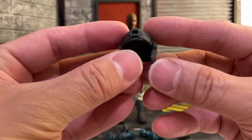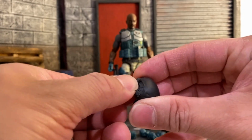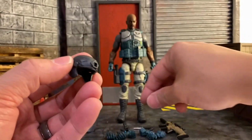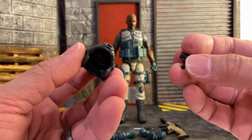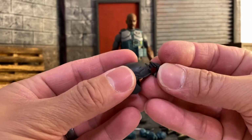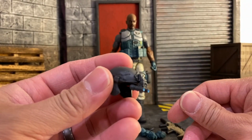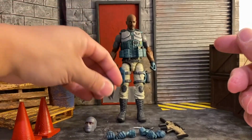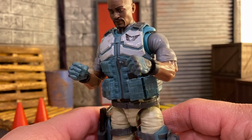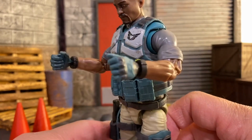We have the helmet. The helmet is very similar to what we had with Condor. You can see these pieces do come off on both sides, which is amazing, to have these options and to change them out, because I know in the future with the weapons packs there's going to be other things to support it with. And we got these goggles that can attach as well, right on the front, just like so. Really nice. I love that blue color. It looks awesome. We do have some trigger hands, and we got ourselves some fisted hands and a pair of gripping hands.